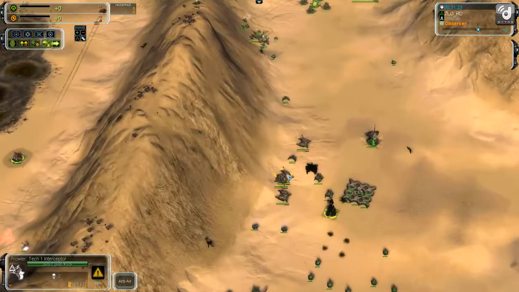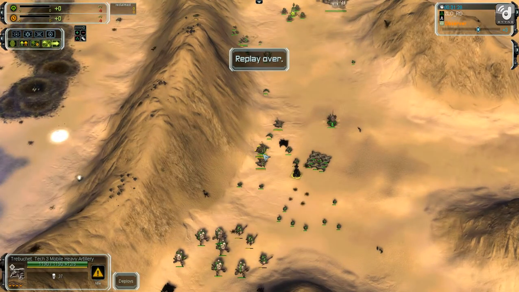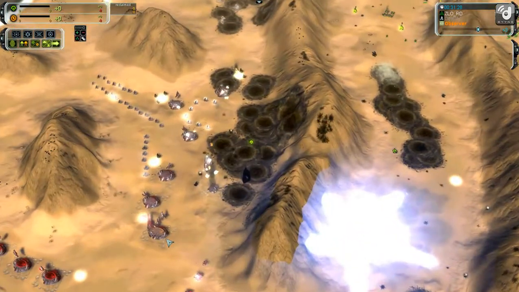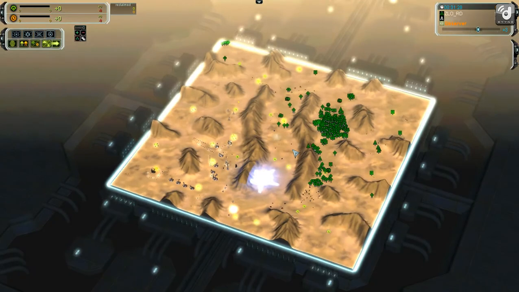These arty right here were very good for Zlo. 37 kills, 13 kills, and Deathly realized he can't really do much. Although, yeah, the loss of all the T2 power and his mass extractors really cannot come back from that. So arty can fire all the way across. It's a great game.